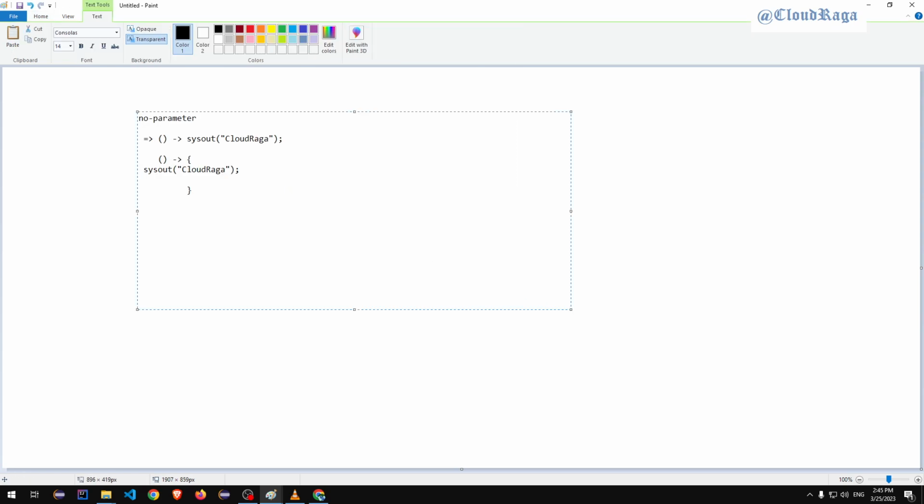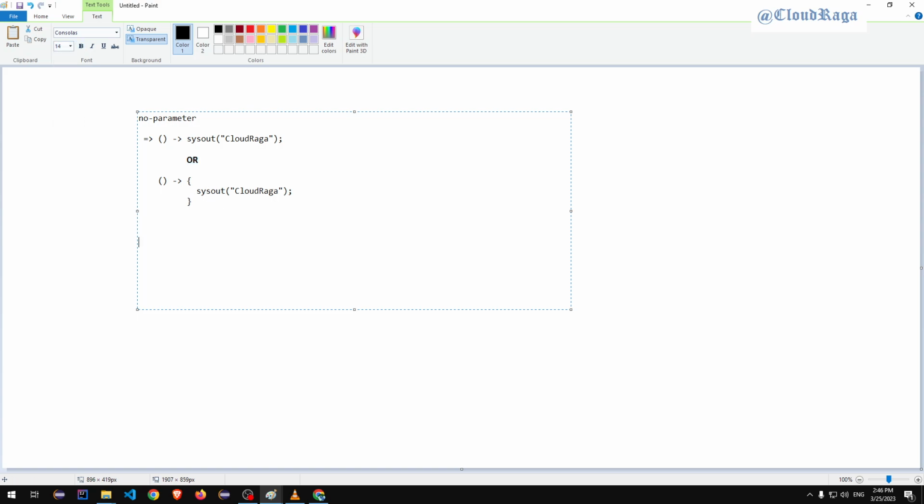Okay, so here we can write the same statement in curly braces as well. So this or this, both are same. What's the difference? We are using curly braces. We use curly braces when we have more than one statement. Right now it was just one statement, so you can write it even without curly braces. But if you want, you can have curly braces as well. Usually when we have more than one line in our implementation or expression, we tend to use curly braces. Okay, that's done.